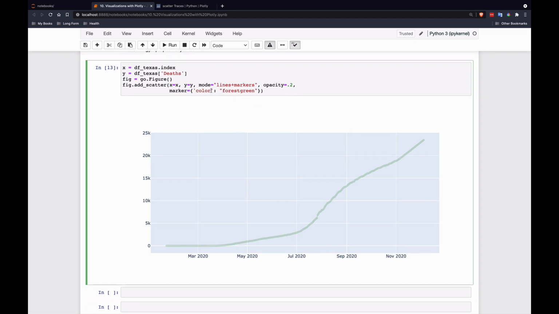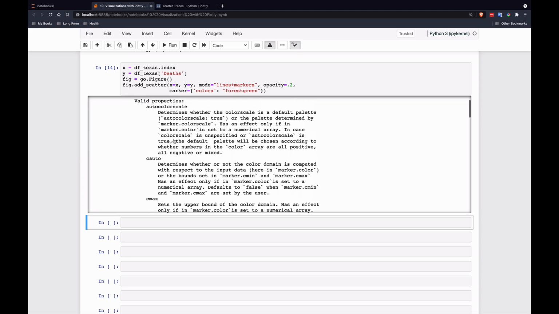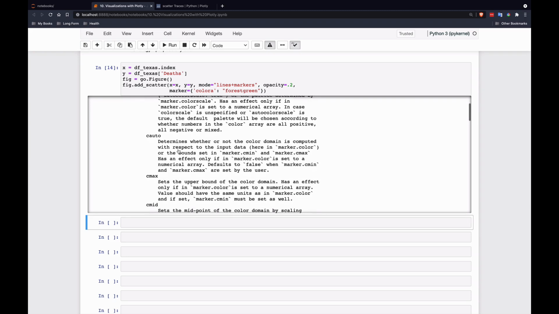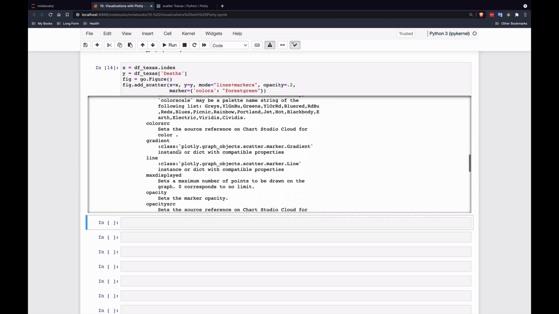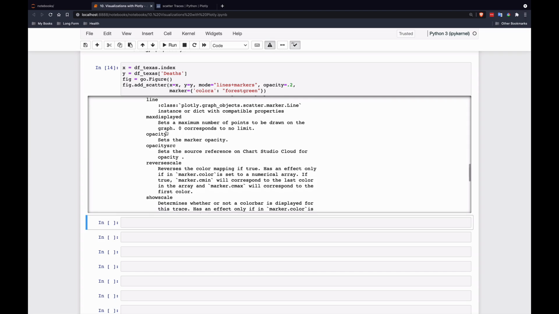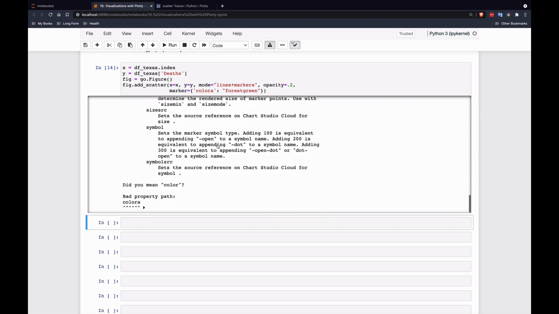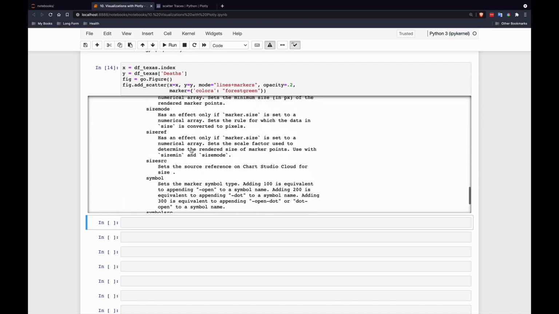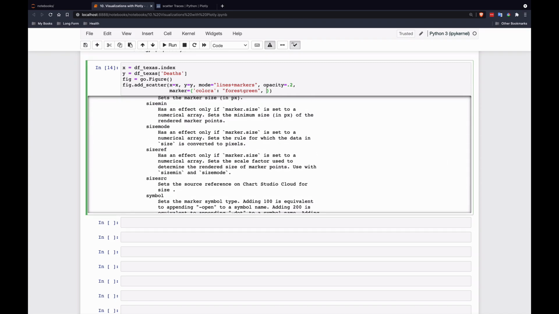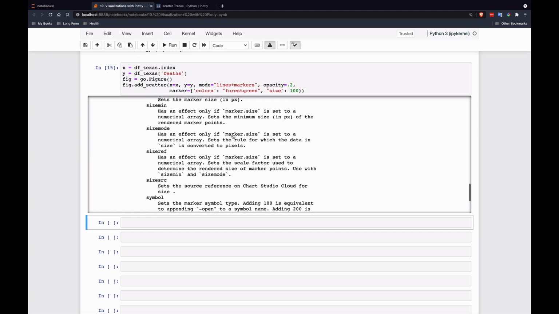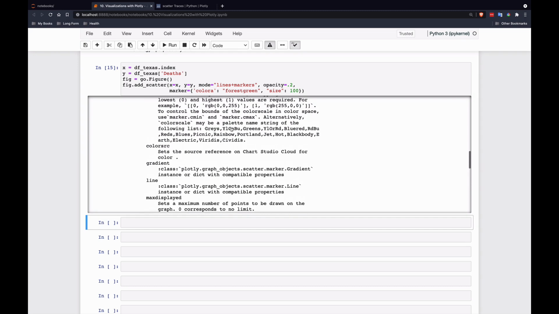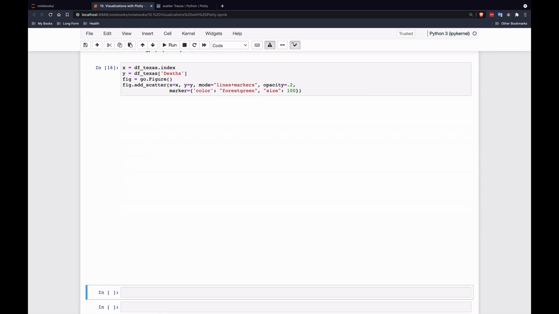Now, if I don't remember the properties again, I'll have to purposely error, and I'll get back to the properties that color can be. And if I look down here, yeah, I can actually set the opacity specifically for the marker instead of the line. Size obviously makes sense. You can set the symbol as well. So let's just change one other property. We'll say size, and this is going to be in pixels. So maybe we can make it some rather large number. Now color needs to go back to what it was.